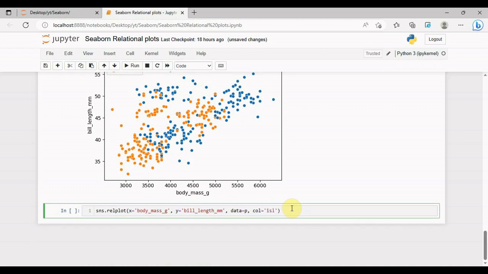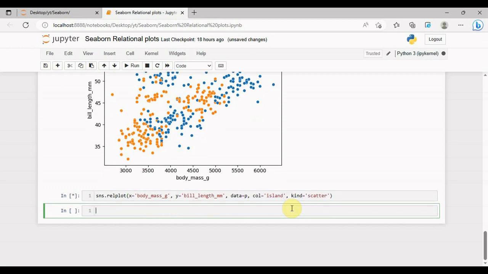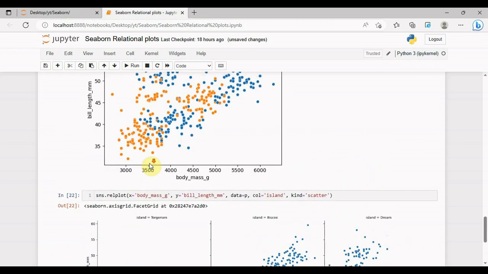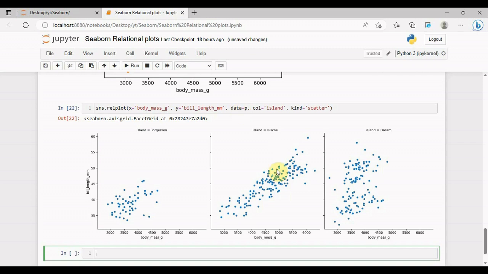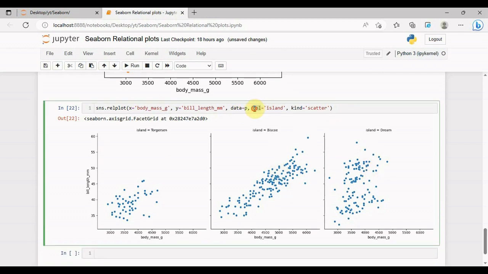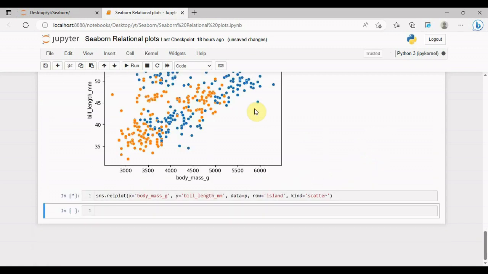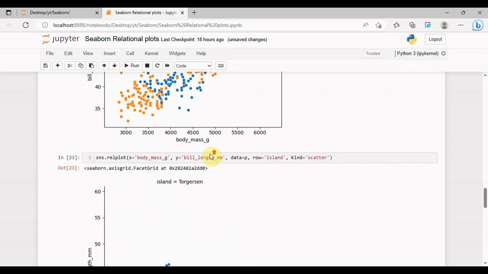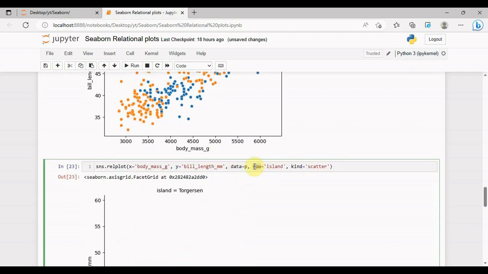So the island column, and we have to specify the kind and set that equals to scatter. And let's run that. And you see we made a relplot or a facet grid. The column is the island, so for every island it's gonna set its own scatter plot. We can also set row, and it will be one under each other. There you have it. Let me just put column because it looks better.